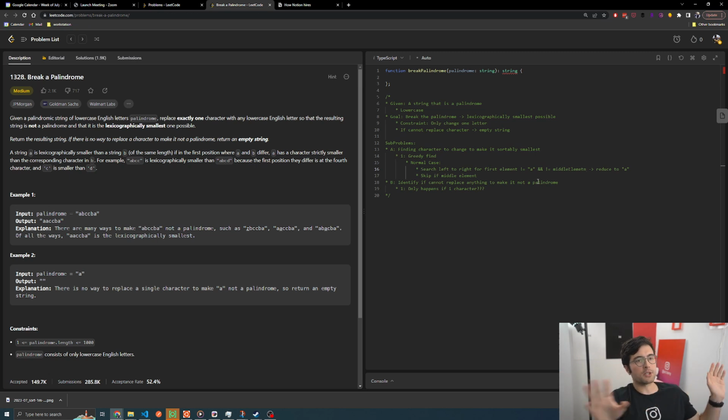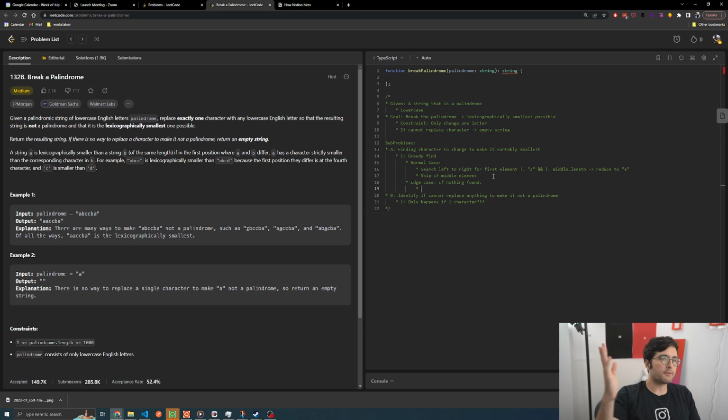Because we went left to right, it must be the smallest, or most significant, thing possible that we could reduce. Now, edge case: if nothing is found, this means everything that was possible for us to change to break the palindrome, so not the middle element, was already an A, so it's the lowest possible.